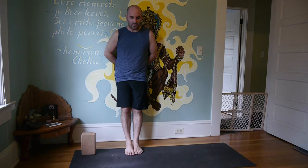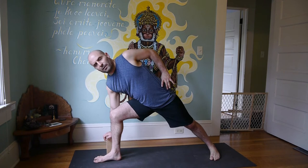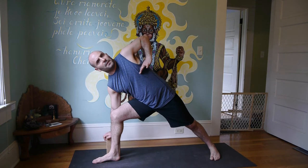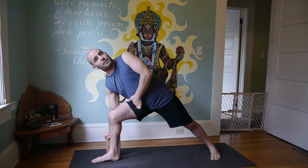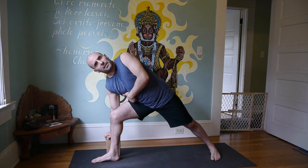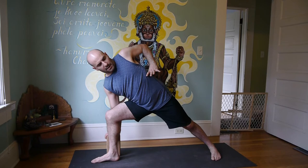One of the main features of extended side angle is getting our side body long. One of the traditional ways of teaching side angle is to make sure that both sides of your torso — the side facing the ceiling and the side in flexion over your front hip — should be the same length. So often this one shortens and this one lengthens, and what we're aiming for in that teaching is to extend the lower side body more forward and sort of compress this top side body down into the ribcage so the underside and top side are the same length.